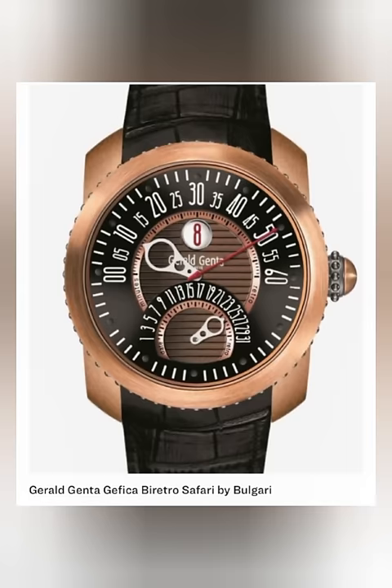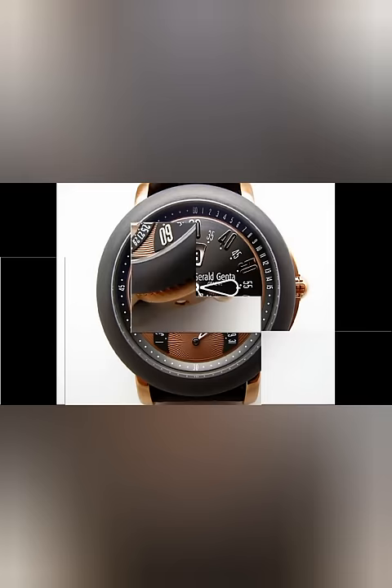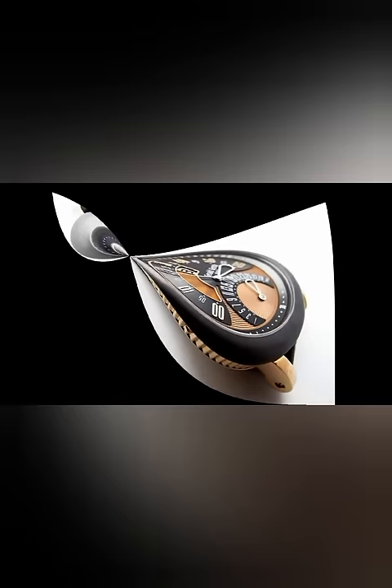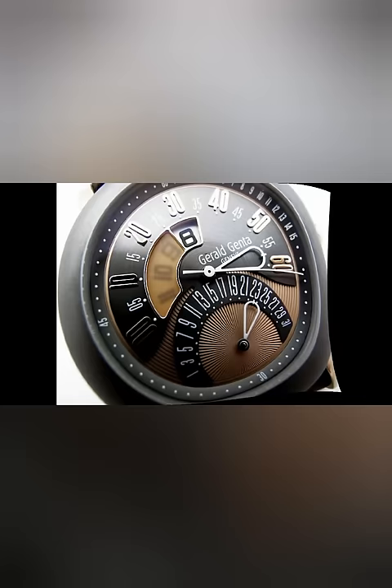During the late 1980s, the Genta Gepica Safari was presented at Baselworld 1984, the first bronze case watch in history. It has a bronze compass on the deployant clasp, a complicated annual calendar, and moon phase metraquartz movement. The dial features lapis lazuli or coral insert, 18k gold accents, and hands and real shark leather strap. The first version came in Ardesia or real tortoiseshell dial. Meteorite or mother of pearl versions came after, and there were other versions during the 1990s done in full gold or automatic chrono based on Valjoux 7750.